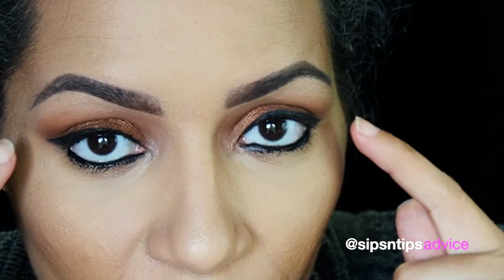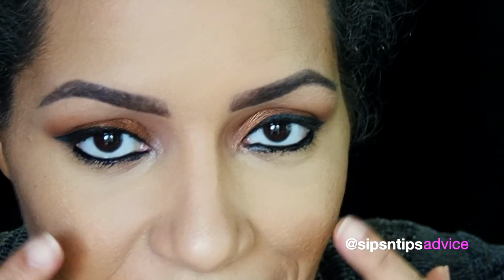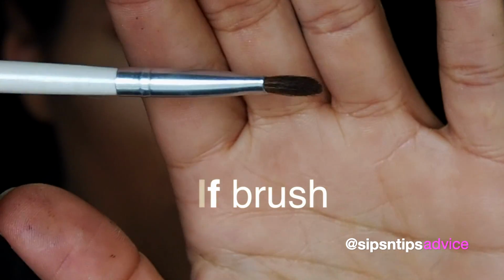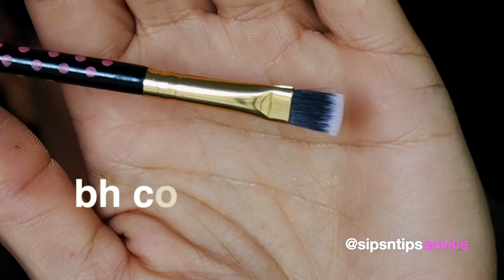Remember how we blended out the edge of the pencil that we used for the Milani shadow eyes? That's the same thing we're going to do right down there. And for this one, you use something like this. I like how it's angled like that. You can use this part of the brush to apply the eyeshadow.